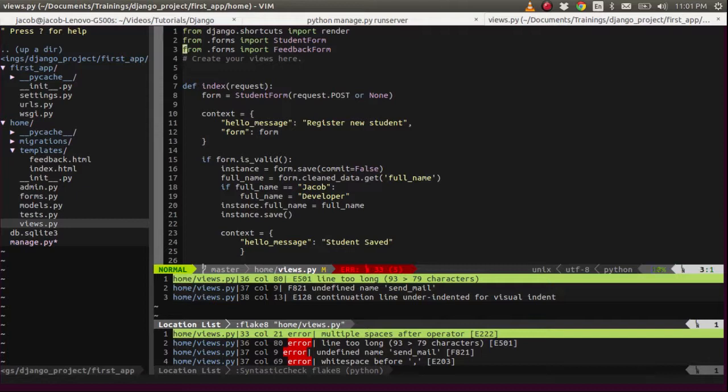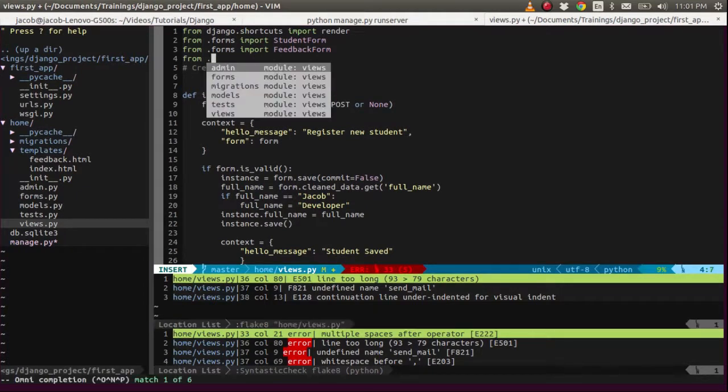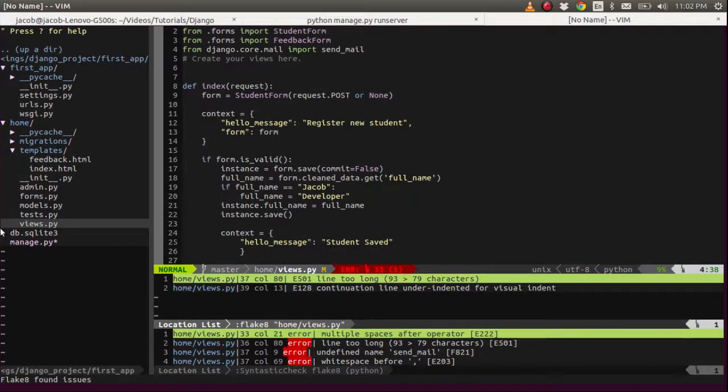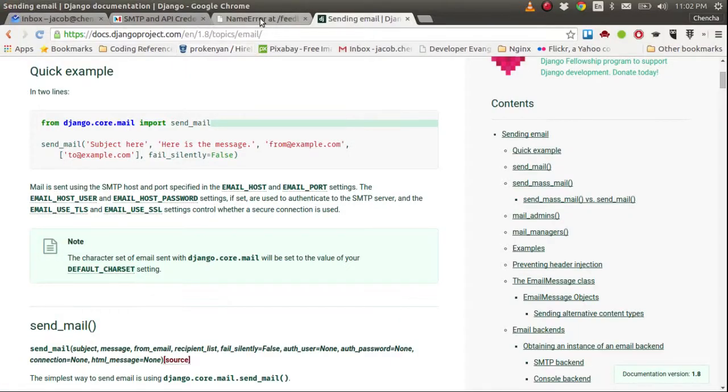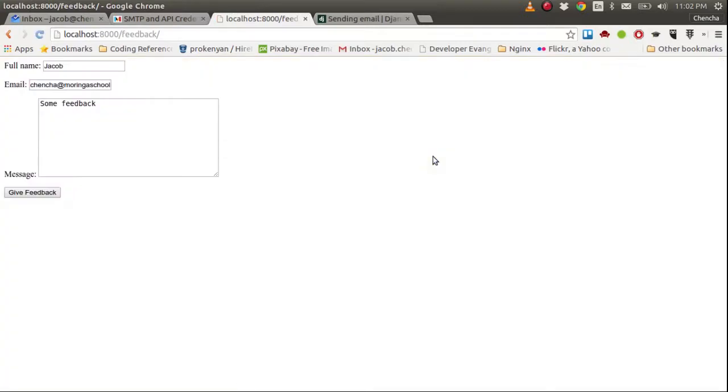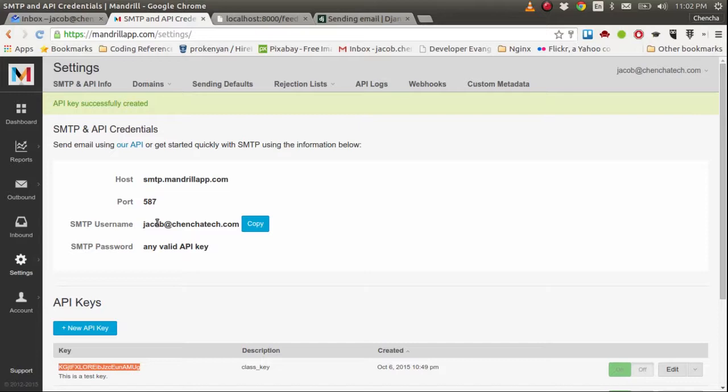Let's do our import right here: from django.core.mail import send_mail. Okay, let's try that out. Let's try that once more, see what works out. Something seems to be happening, so you're just waiting for the okay. So you're done. Just like that, you're good to go. Our email is going to get sent out, and we'll see it after some time.